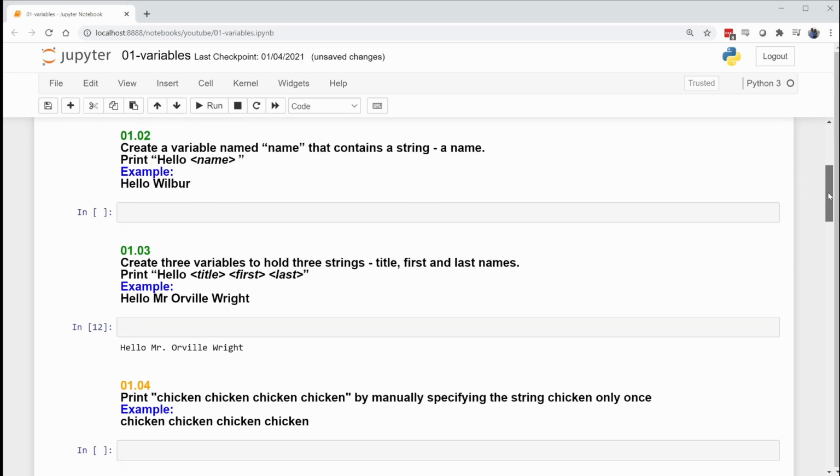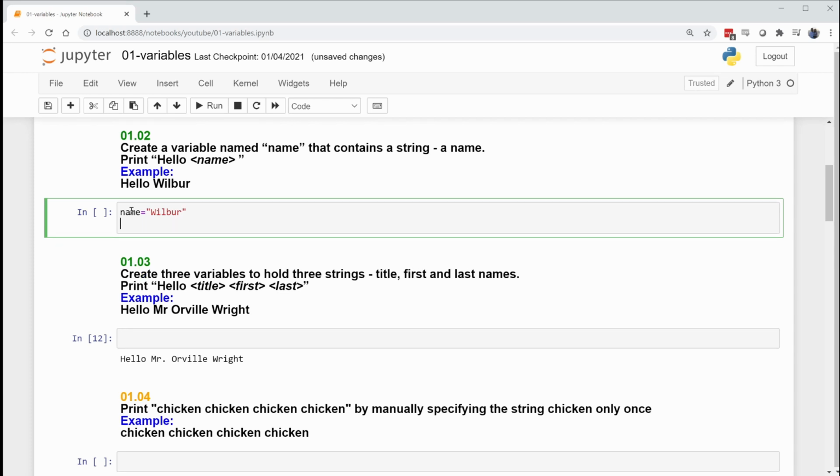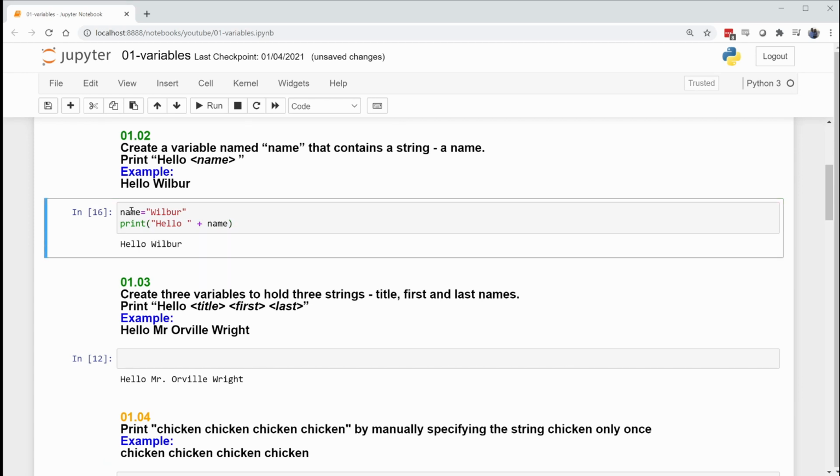Number 2, create a variable named name that contains a string, a name. So let's do that. Name equals, again I have to put this in quotes, Wilbur. Print a literal string, hello, I join them together with a plus, and name, hello Wilbur.